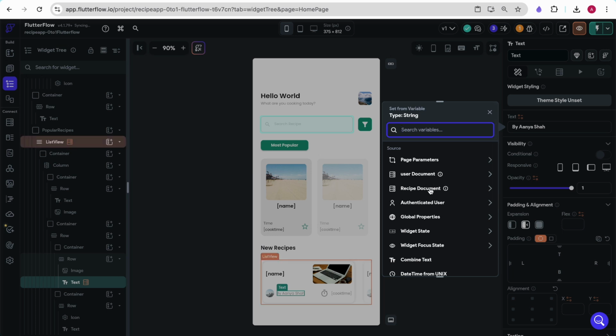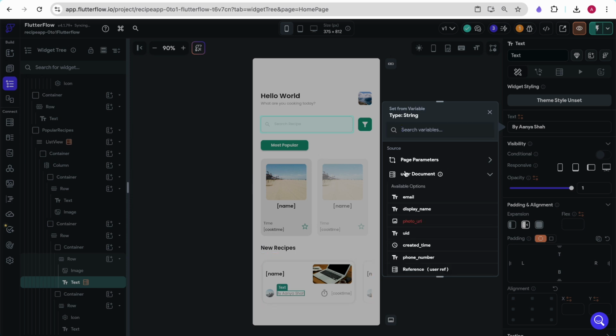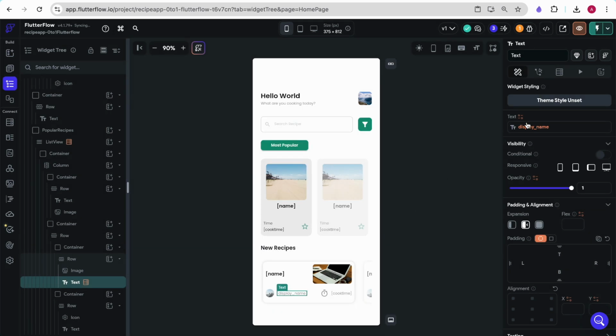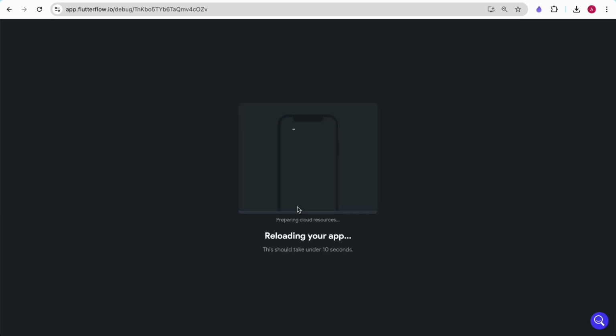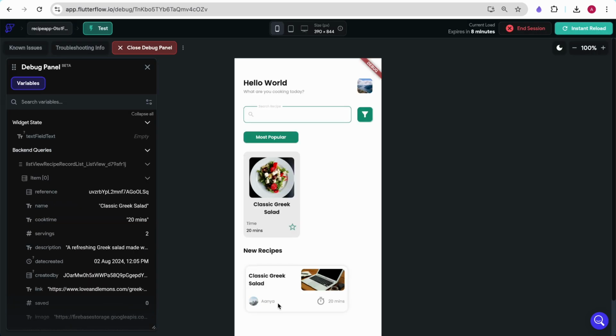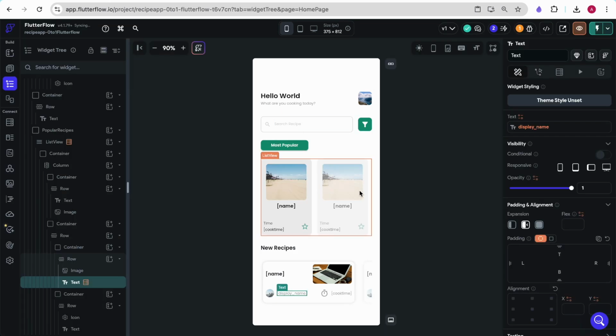And on the text, in addition to the recipe document from the list view, which we actually see highlighted right over here, see that? We also have a user document field, and from here we can grab the display name. If we reload again, we see the name Aanya, which is exactly what we want.